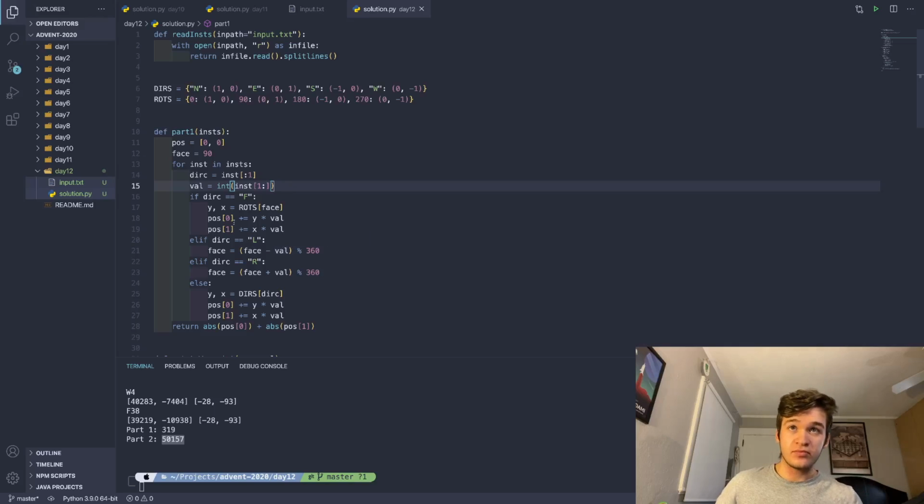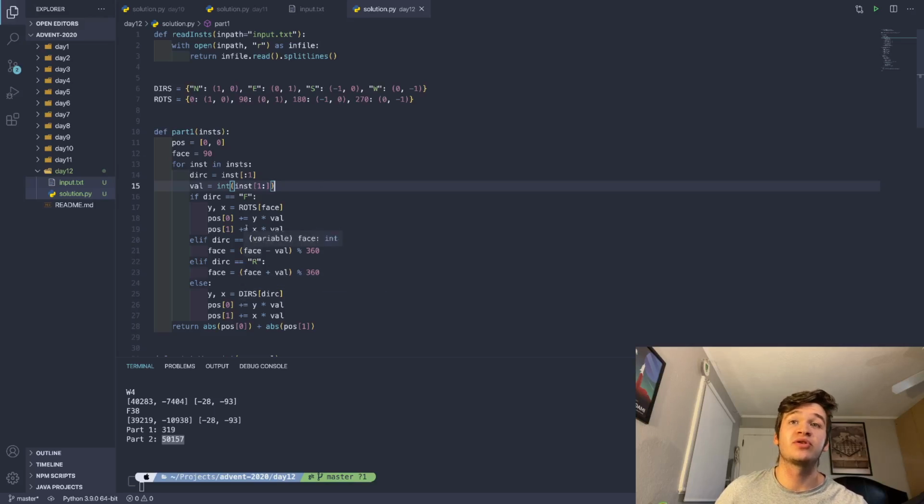So then moving down to left and right, if we are turning left, then we go what we are currently facing minus the value of however far we're going to turn, and then we just modulus that by 360 to put it in the bounds of 0 to 270 here essentially. Because it's by 90. So once we get that in bounds, then we'll have a rotation that matches this because all of the rotations are divisible by 90, which makes this nice and easy. And if we're going right, we do the same thing, except we add those values together because if you think of turning right, it's essentially going clockwise and it's going to add to your degrees, and left is going the opposite way. Otherwise, that means we will have a cardinal direction value of north, east, south, or west.